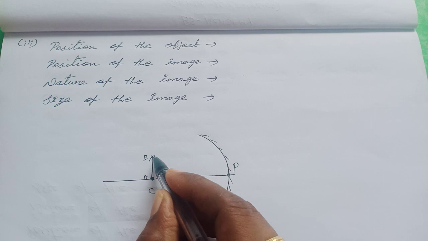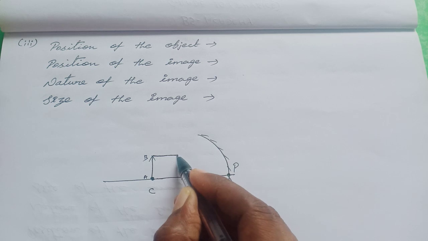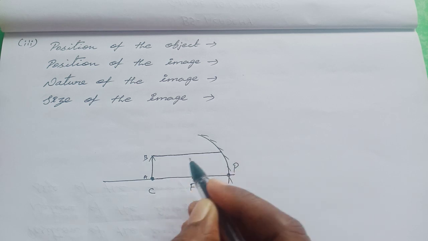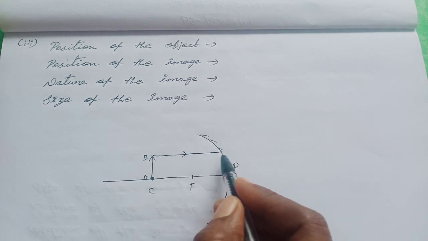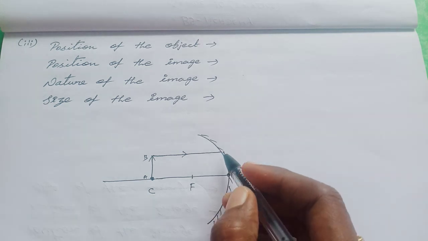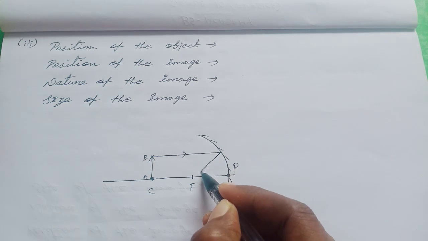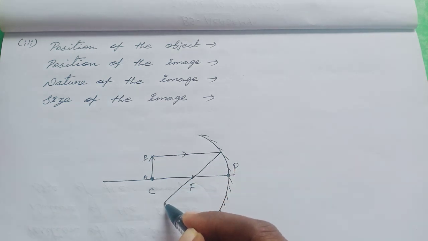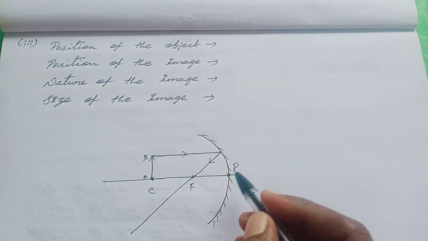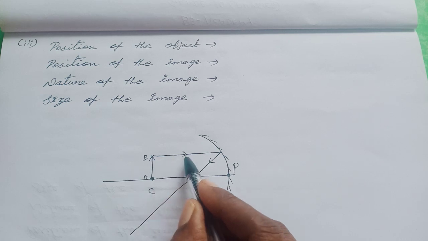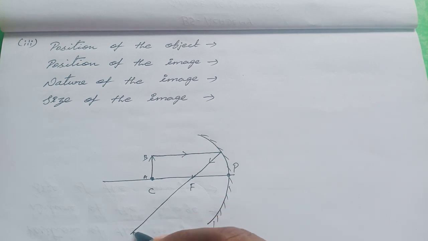Right, see. Consider one of the incident rays emitting from the object, moving like this. This is the incident ray. See, this incident ray is parallel to the principal axis. So according to the first rule, we know that after reflection, the reflected ray should pass through the principal focus like this. So this is the reflected ray. Is it clear, students? So we are applying the first rule. When the incident ray is parallel to the principal axis, the reflected ray should pass through the focus.